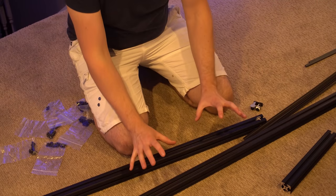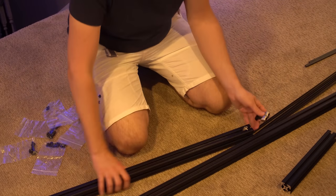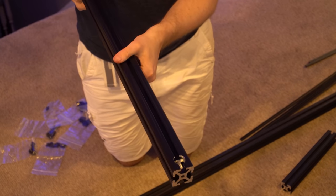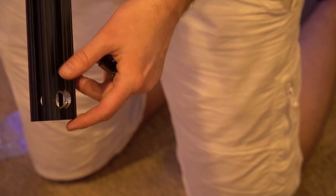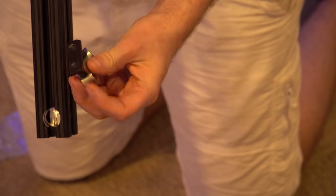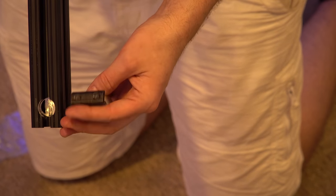On my last one I went pretty hardcore with a center gusset and corner plates. On this one I decided to go a lot simpler — I had the metal machined for a counter bore, and this is going to allow this little bracket to sit inside. The top rail has two holes bored into it for a cleat system, and this is going to slide in and give the top rail a nice solid connection point, keeping it very minimalistic with tons of strength.